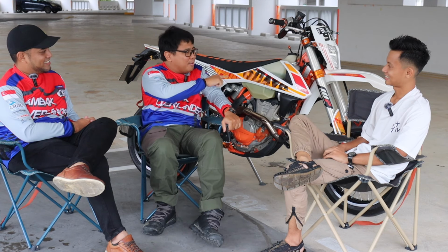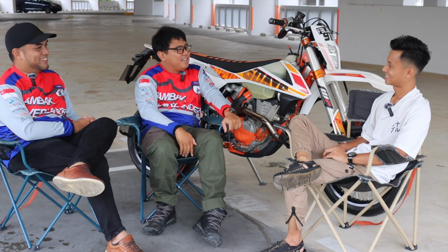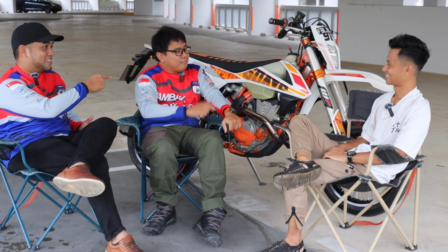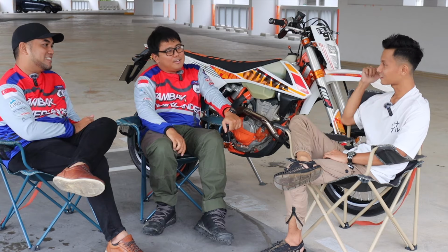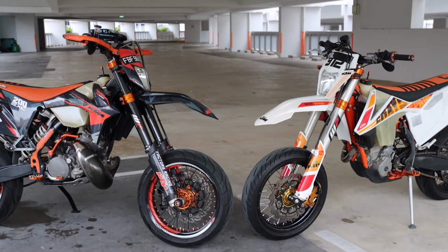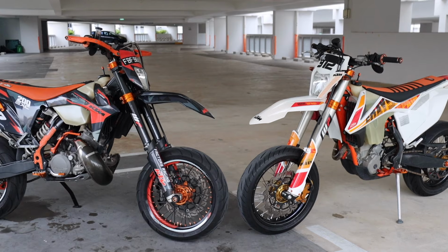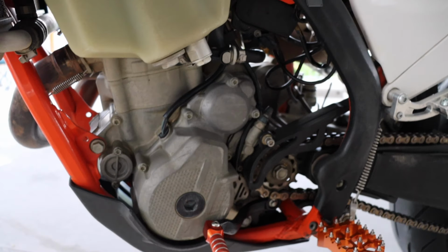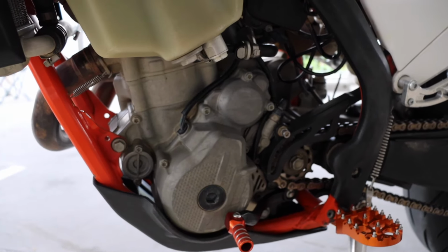Can want to the brop between this and that, they were better lah. I like the term brop. Feel better, that one. That one the gear change is a lot smoother for a two-stroke. Oh, it's really soft. The gear change is also soft. This one's a bit more clunky for a 4-stroke gearbox. Okay, maybe it's failing. I honestly don't know yet. You're used to that, like 1.5 years.